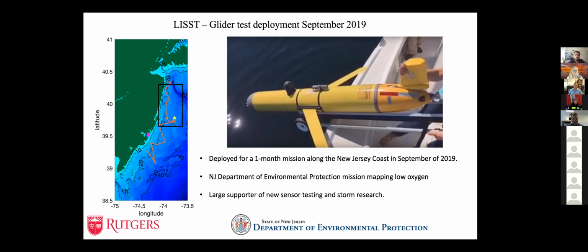But I'm going to focus in on this time period, which is about a 3 or 4 day time period. There's a storm that occurred in here, and we managed to station keep in one position for a few days, just inshore of an Army Corps of Engineers wave buoy. And then we also have this MET station that I'll reference here off Tuckerton, New Jersey, at our field station.